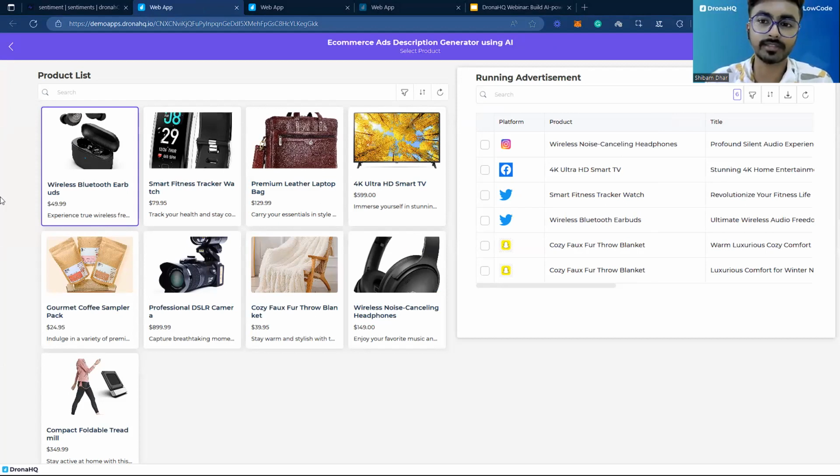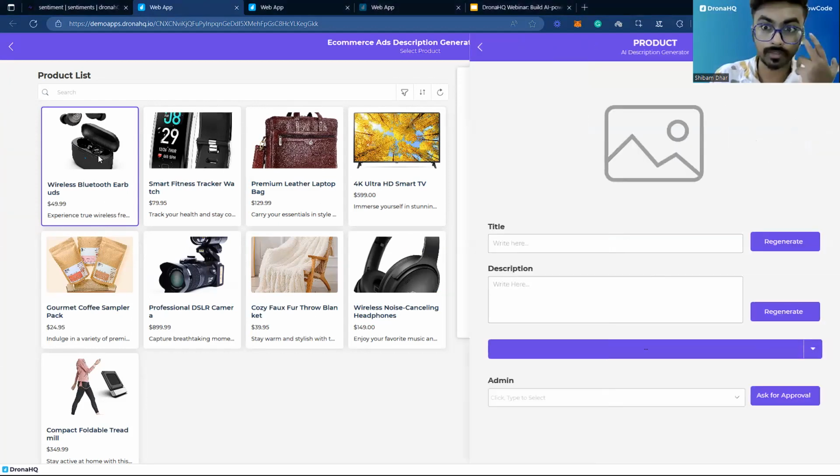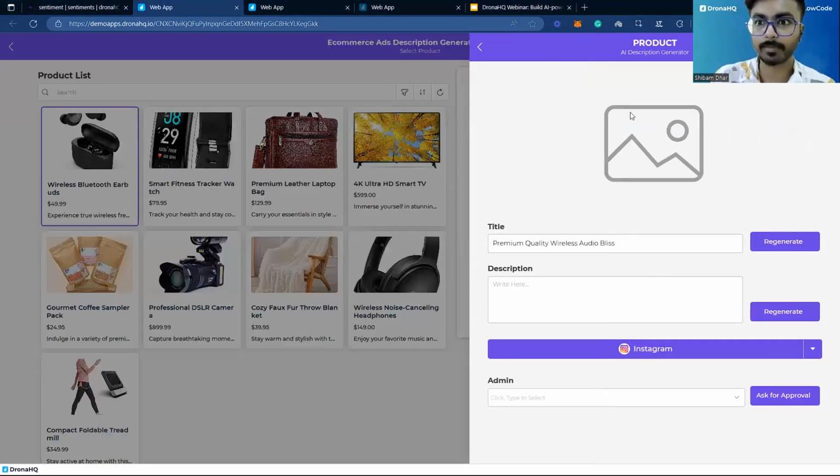So instead of writing your own, you can simply click here and this particular app will auto-generate the title, the description, and more. On the first attempt it generates a title, and if you don't want this, simply click on regenerate, and a new title is created and a new description will be there.